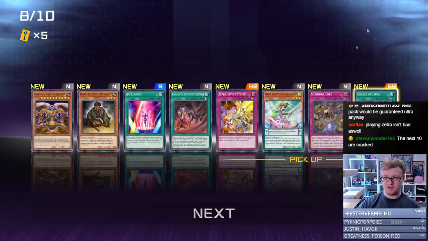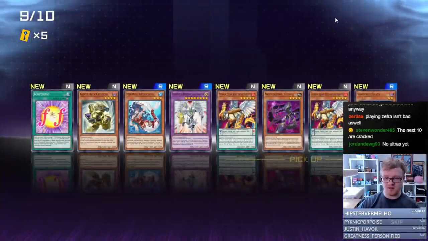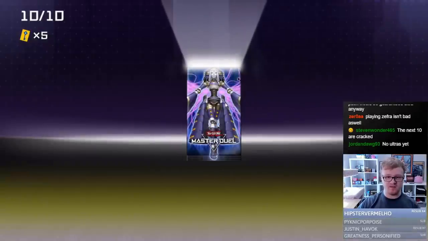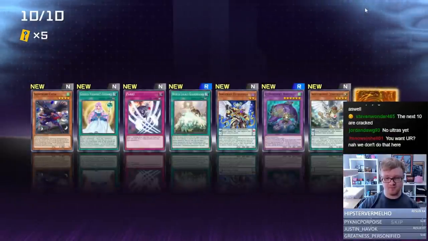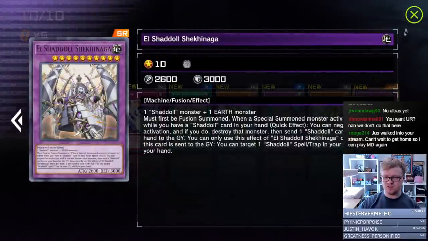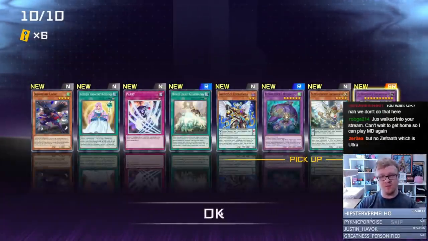Maybe we play like a Zefra engine. Shaddoll Core, not bad either. I could play Aroma Jar. That is a possibility. Second copy of Shaddoll Falco, not bad. Final pack of these first 10. Please be an Ultra. No. Okay, not bad, actually. Not sure if we have a lot of Earth monsters to combine with this, but not bad. That is a playable fusion monster.